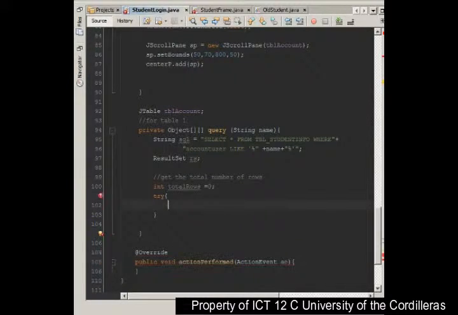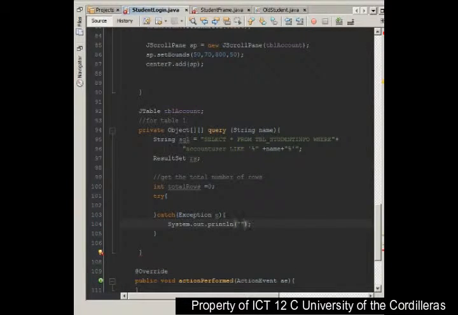And let's include our try-catch method. And let's include our derby.executeQuery method.